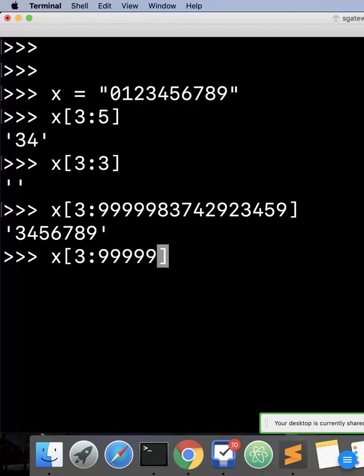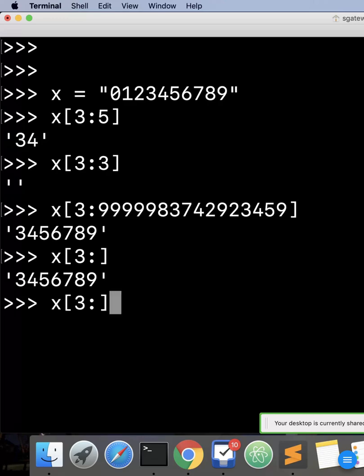You can also do 3 until the end with nothing there. That will give us 3 until the end. Yeah, that works. Oh, this is tricky. So this goes 3 up to and not including the last one. So that doesn't go to the end because it does up to and not including. See, that can trip you up every time. You've got to remember it's up to and not including.